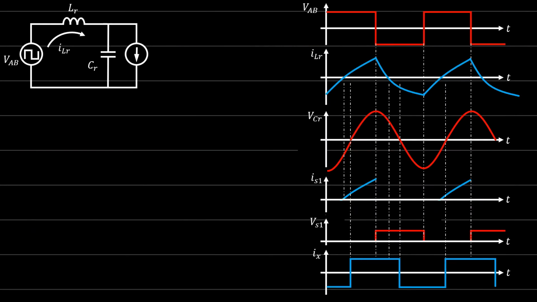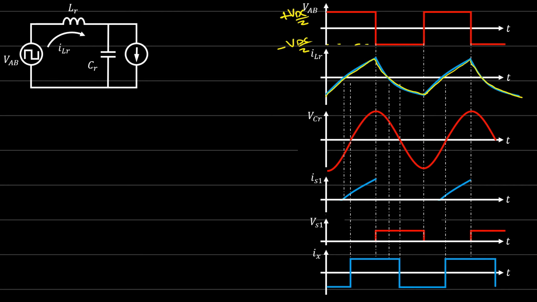Now again, let's examine the waveforms for this resonant converter. I will say again the current is lagging, like delayed. The input voltage is VAB, which is plus VDC over 2 and minus VDC over 2. ILR, the current waveform, looks like this. You'll find that the current is increasing and decreasing this way. This is the current inside the inductor.